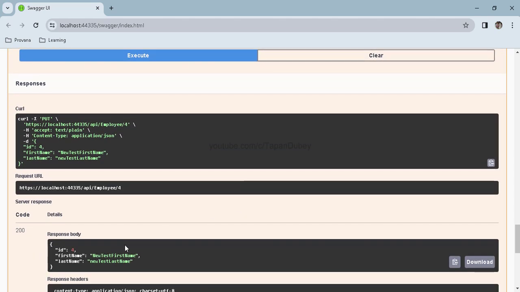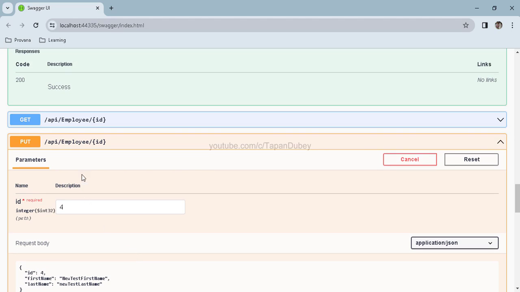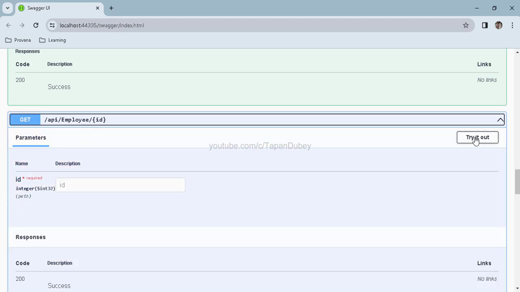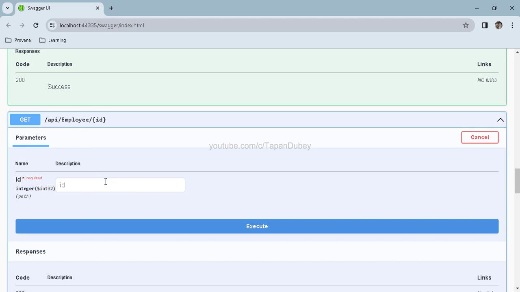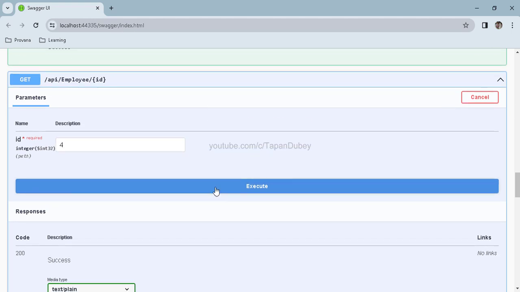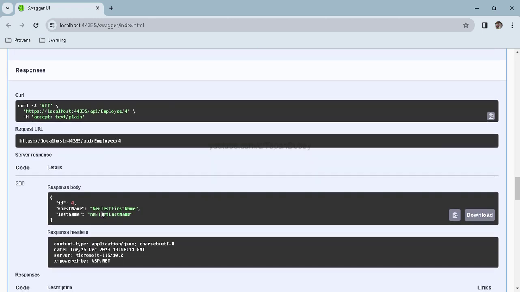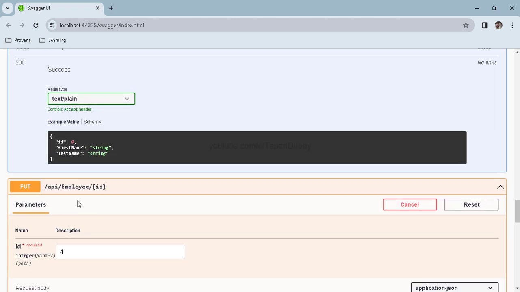So I received 200. Now let's try this get employee by ID, and let's try our newly updated one. That had ID 4. So let me pass ID 4 here. So we can see that I'm getting this new test first name, new last name. So yeah, that is also working fine.